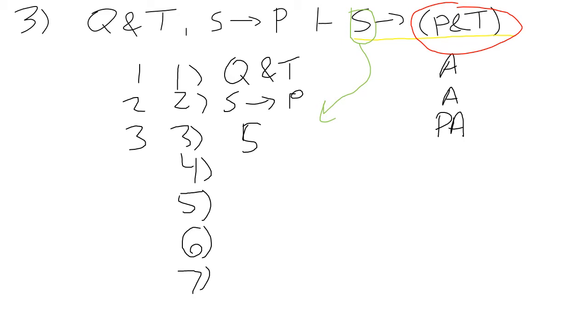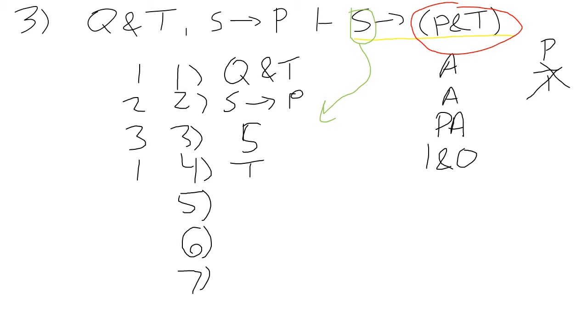Well, based on what we've got, let's look at what we can do. I've got a T there in line 1, so I could get the T out, because remember I'm looking for P and T by themselves. So I can get T out of 1 by doing 1 ampersand out. So that gives me my T, so I just need to get my P now.